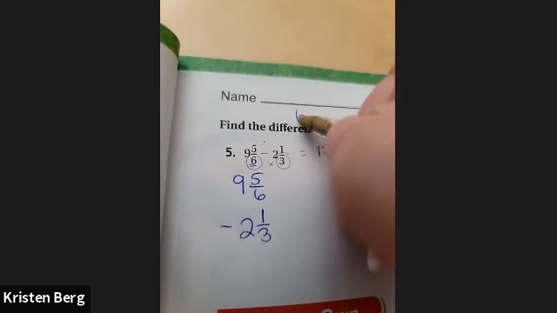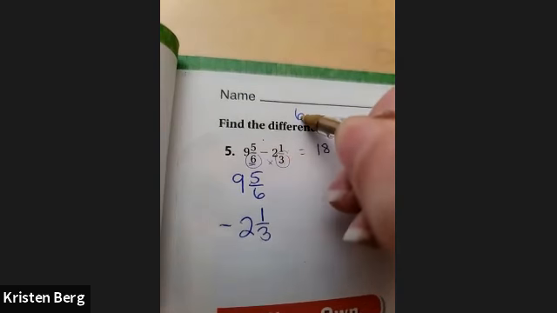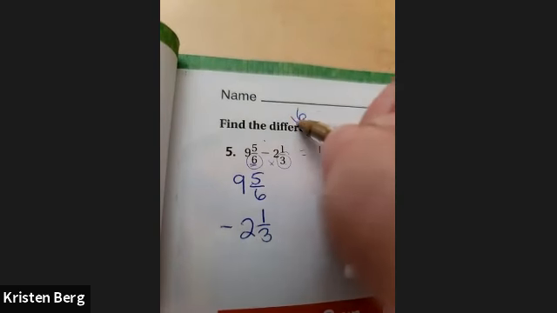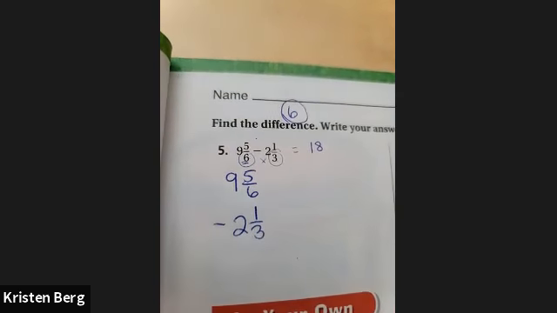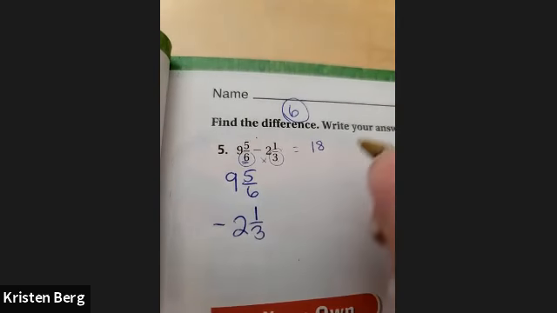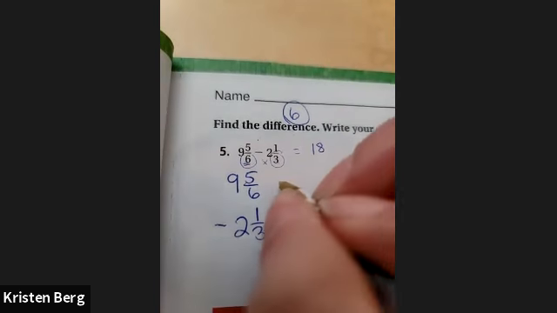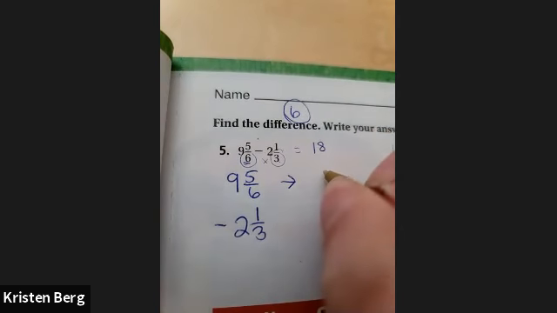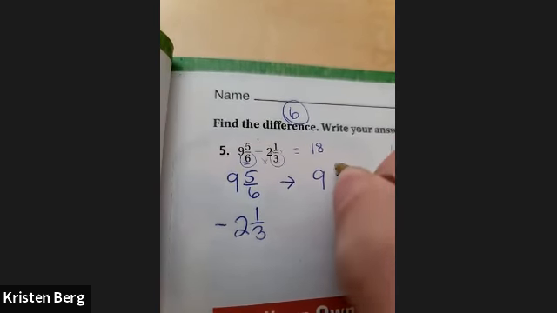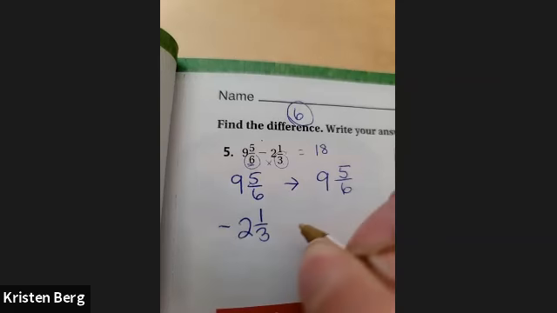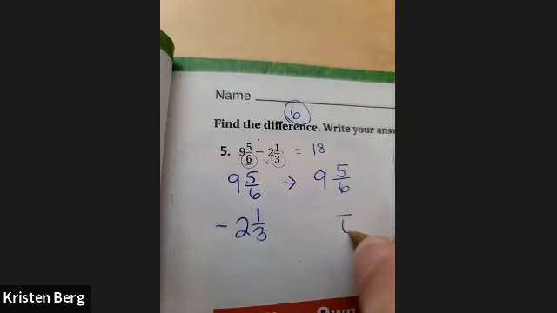So 6 times 1 is 6. Can I get a 3 to a 6? I most certainly can. So to save time, I'm going to choose 6 because I don't have to change the first one because it's already in 6. So I'm just going to slide that on over. But here I got to change these to 6.